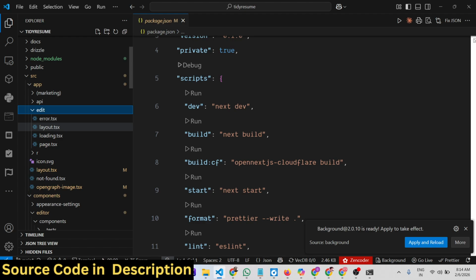All the files are coded inside TypeScript. So it will be easy for you to customize the look and feel of the application.